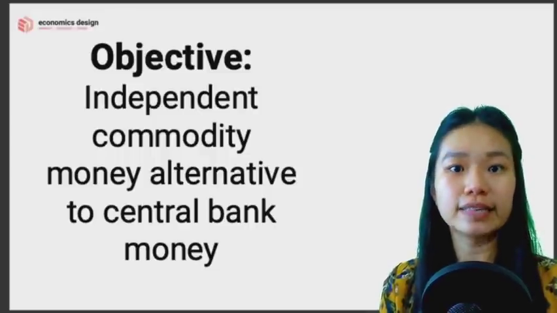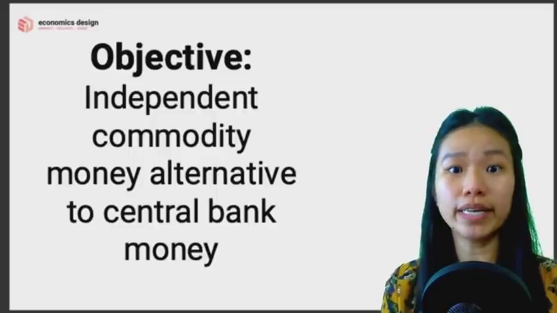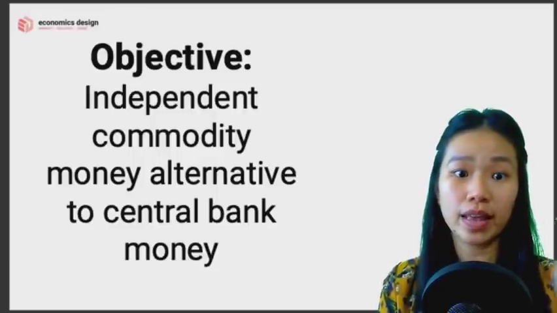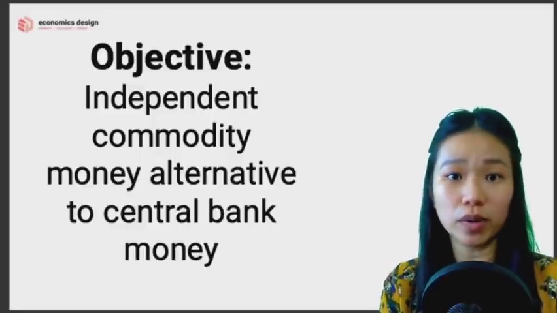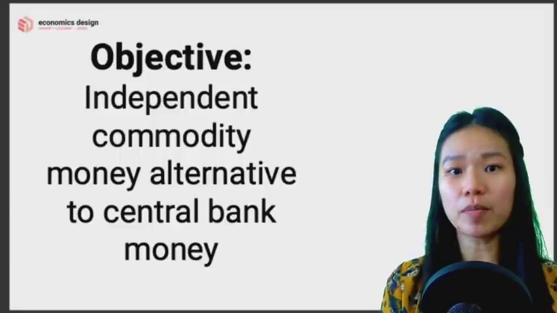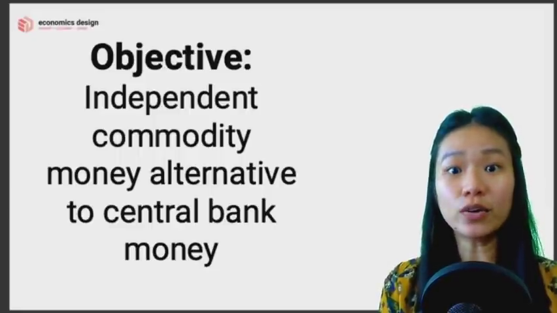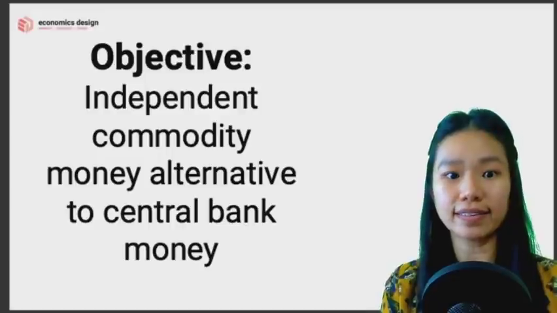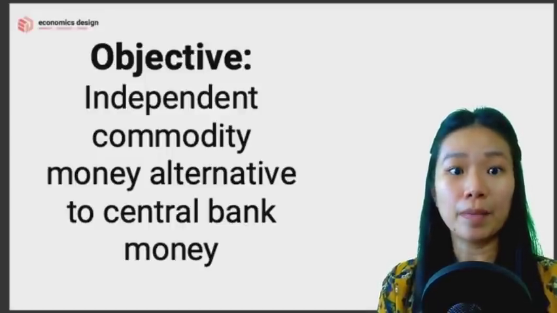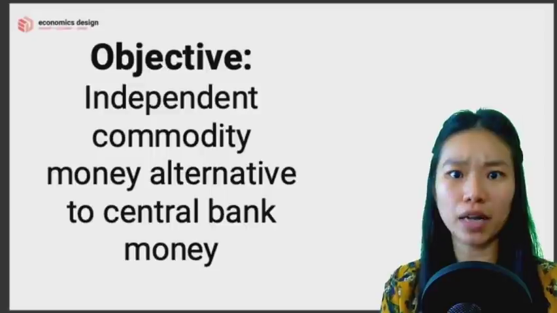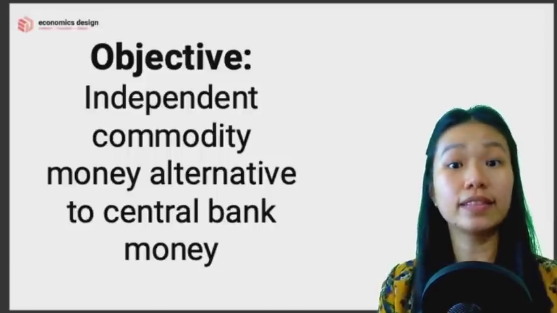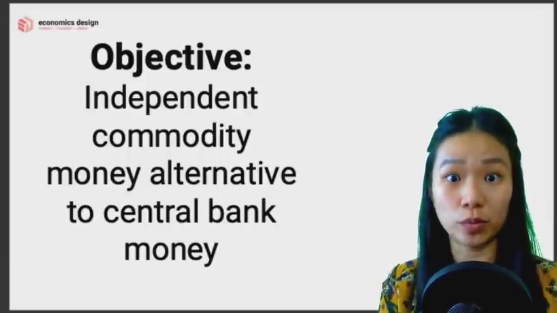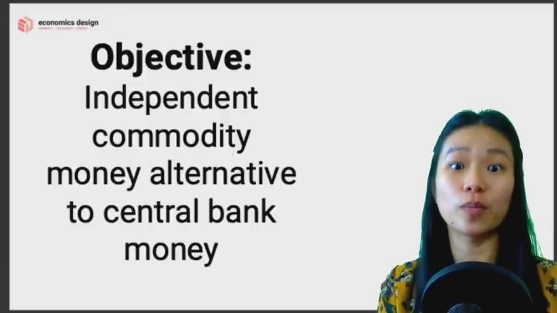Okay, alternative. Alternative means a substitute, something else, a variety. And central bank money. Central bank money is fiat money, or money issued by the central bank of a country. This is a very important aspect because anyone can issue money. Yeah, I can issue my own money. You can issue your own money. But central bank money is interesting because you pay taxes in this central bank money, and that's how you have almost a demand for it. That's why central bank money is valuable, to a certain extent.